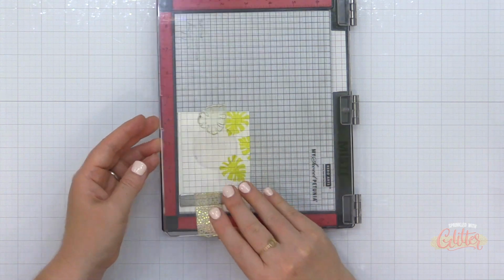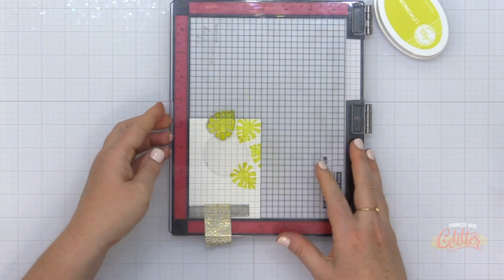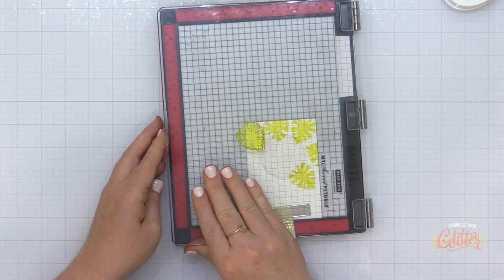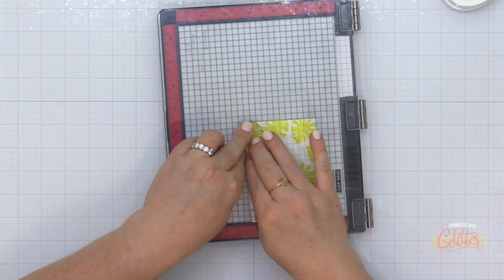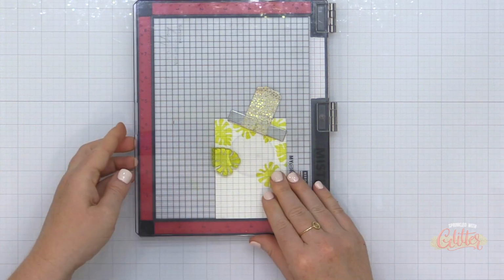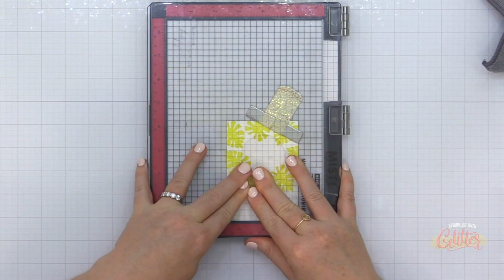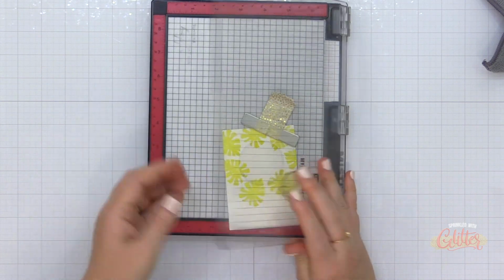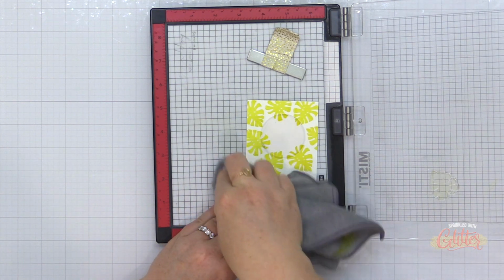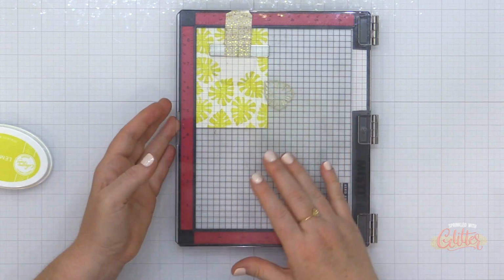So I love this color. I'm so glad it was a part of the palette. And like I said, I'm just taking this stamp and I'm repositioning it on my Misty and just stamping it over and over again. But I'm kind of changing the direction and the orientation of the stamp as I go. So I started in the lower right hand corner, if you will, of that circle, and I've worked my way around the circle. And then I'm going to move to the bottom and kind of fill that in.